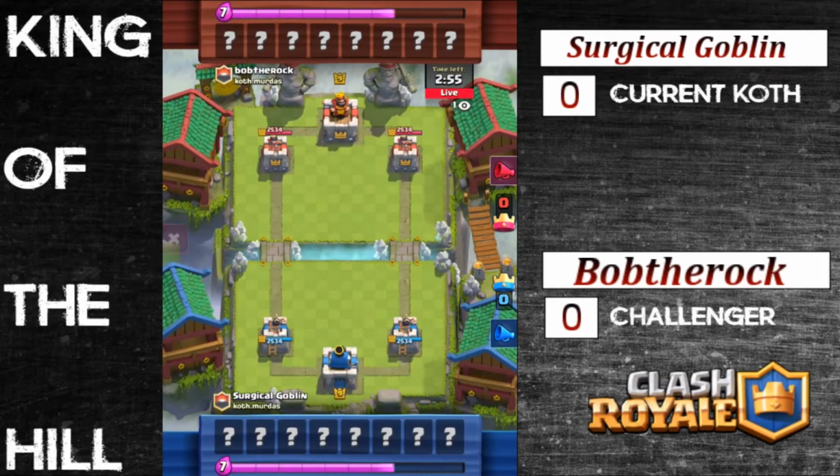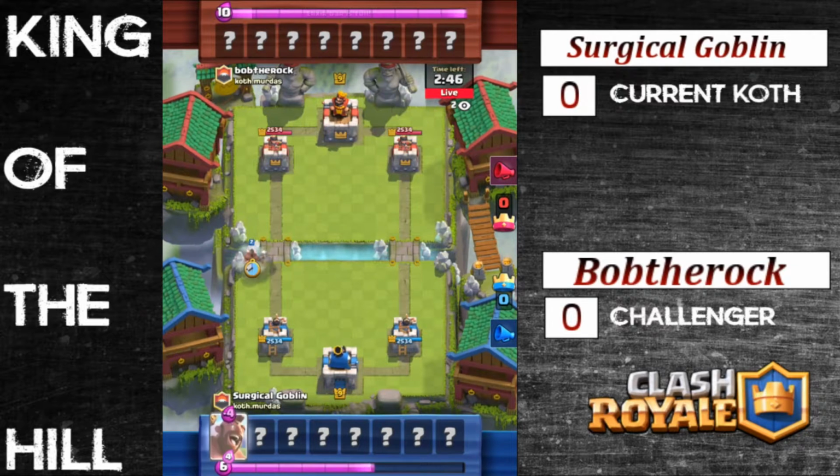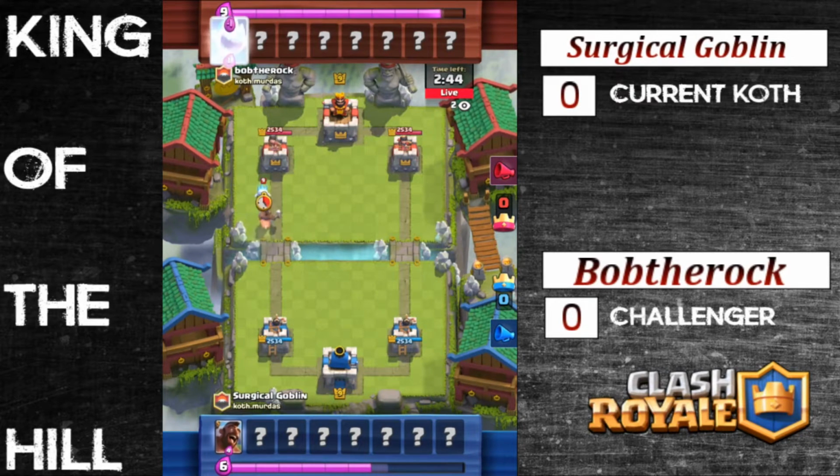Surgical at the bottom and Bobtherock at the top. Let's see who's gonna fire off the first shot. Both of them very happy. Both of them are Dutch, so easy conversation in the clan chat.